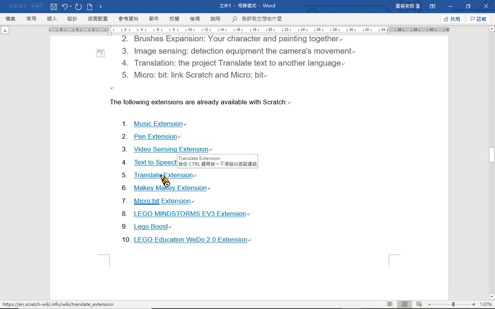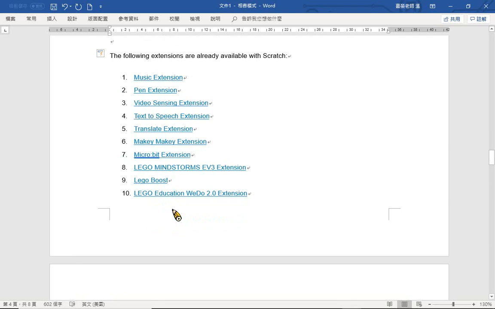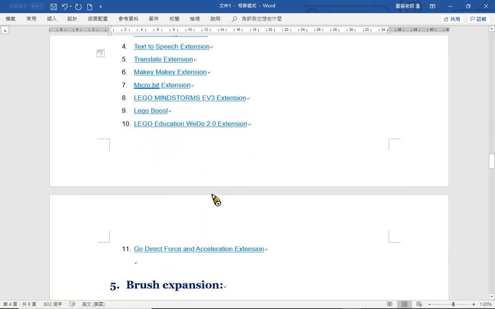Translation is just like Google translation, and also Makey Makey doing the function like a pedal, and also the EV3 Lego extension, Lego Boost, Lego Education WeDo. And the 11th is Go Direct Force and Acceleration extension.